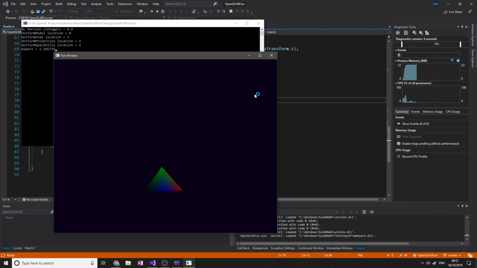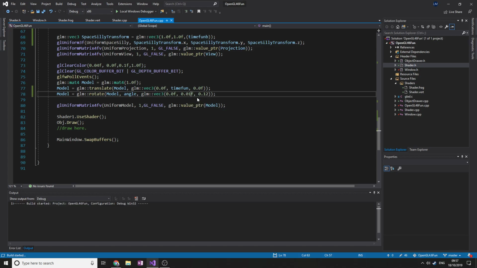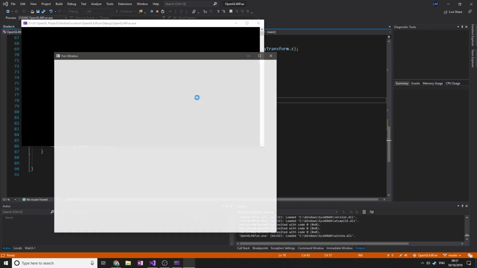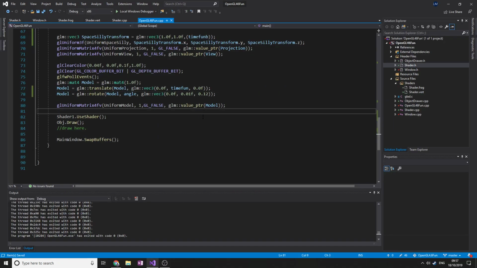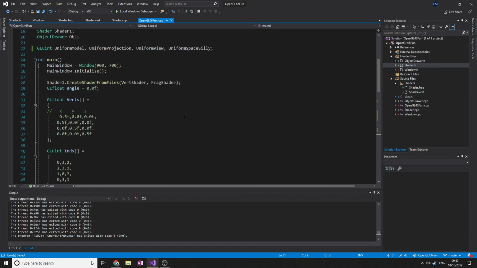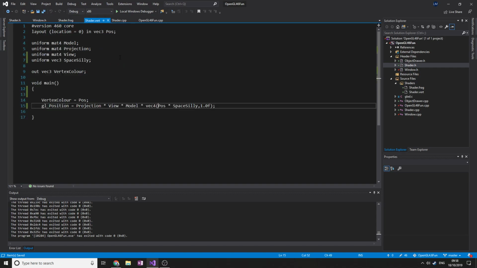We just got a mess, haven't we? Oh look, the point on the triangle is just going through itself constantly. That's very funny. It's impossible to see because of the silly rotation on it. Anyway, you can see the kind of fun you can have with uniform variables. I'm quite surprised the float thing didn't work. Pretty sure it's usually alright. I mean, I pass in a float on another function, so it must have just been the way I was using it.